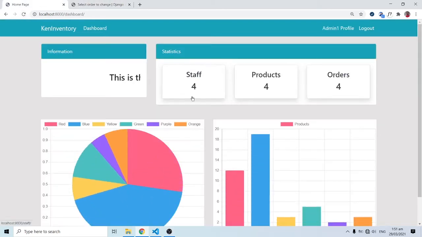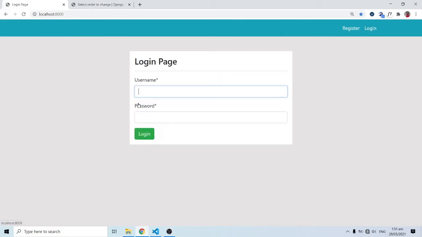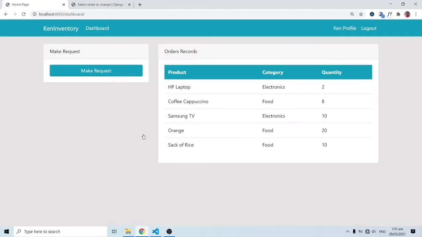So let me go to orders over here. You can see that Ken has just one order over here. Okay, so if I log in as Ken, I don't want to see the orders from the other staff, because that would defeat the purpose of having just this page rendered over here.